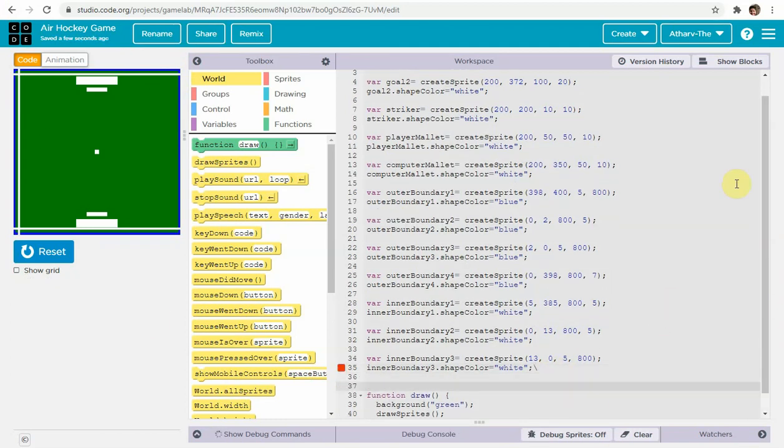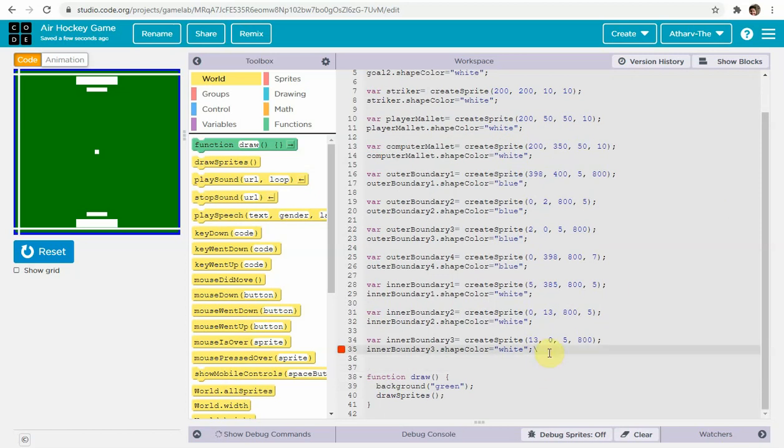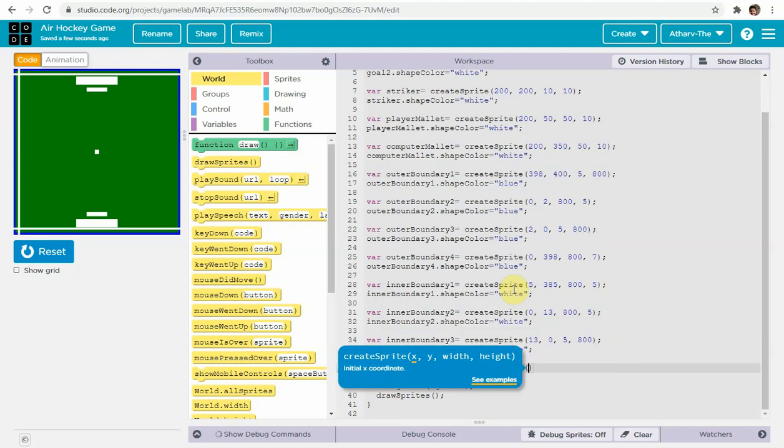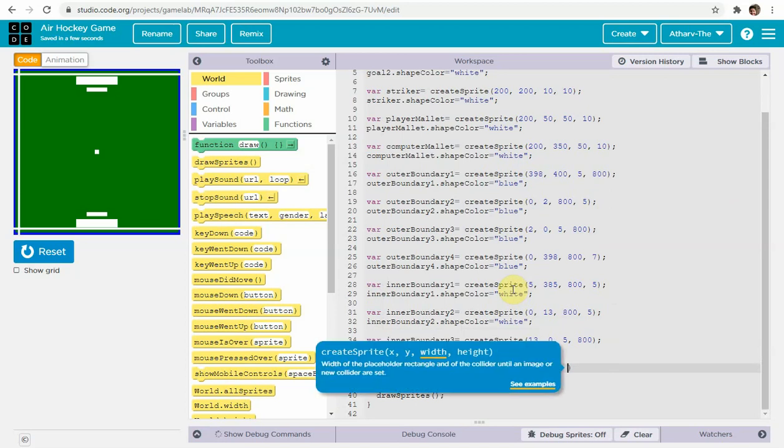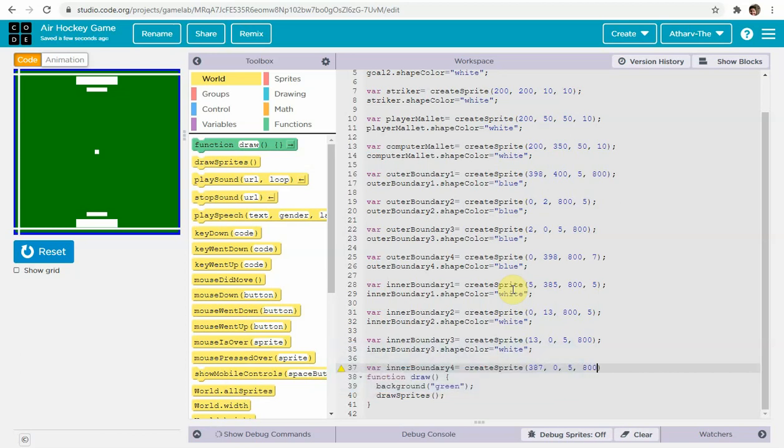Now, let's create that inner boundary 4 equal to create sprite. The fourth one would be 387 and then 0, 5, 800.